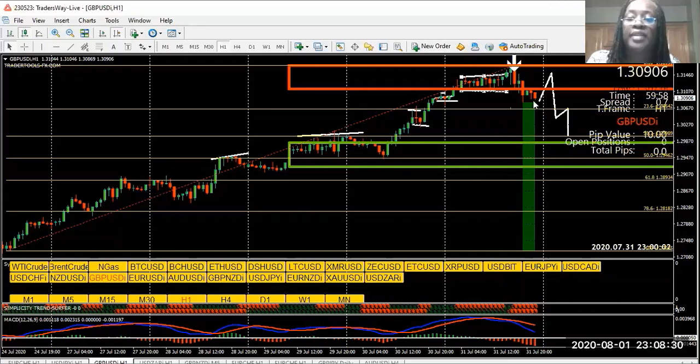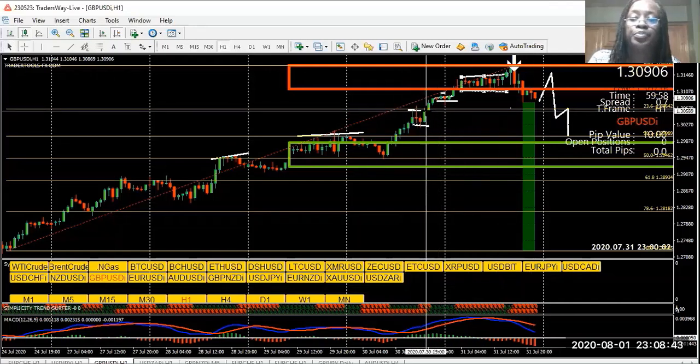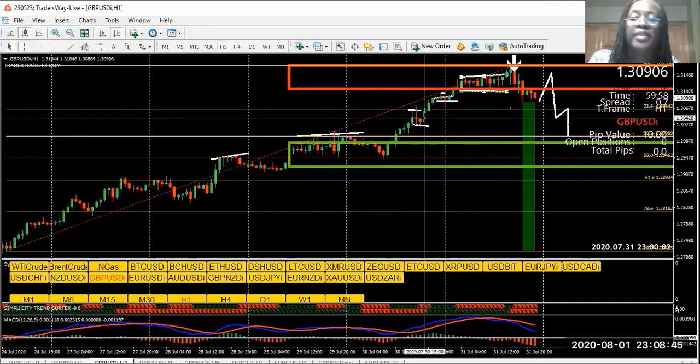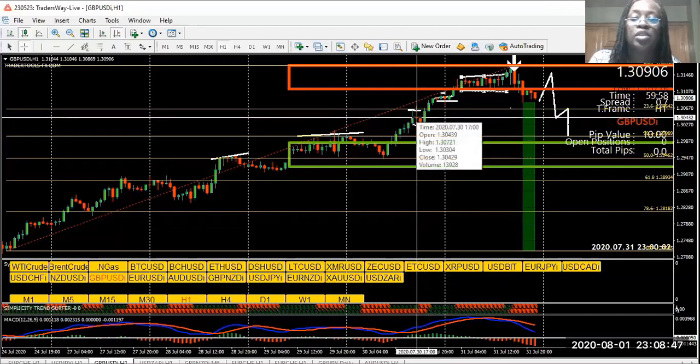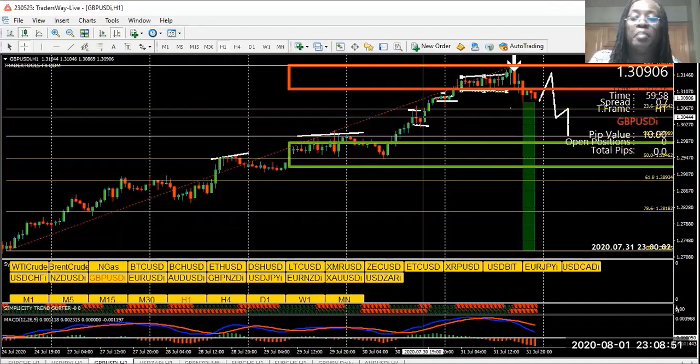So I'm expecting GU to pull back up into this structural area, right? Pull back up in here, and then come down and break this 23 right around in this area, where it's closed at, on the body, right? And then retest the 23 and then drop down to the 38. That's what I'm looking for.